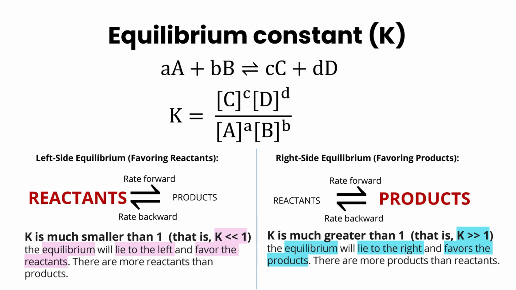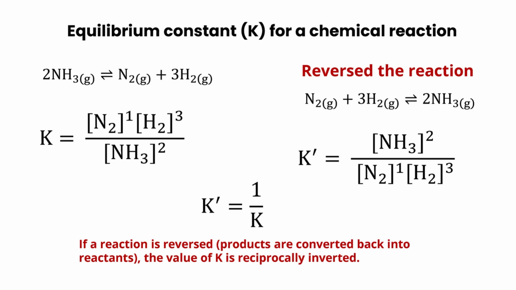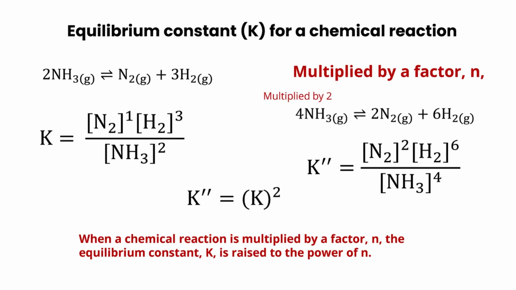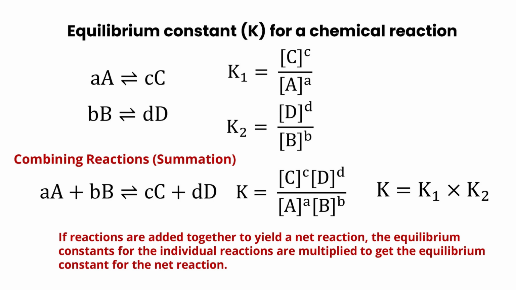Got it. Are there rules if we manipulate the reaction equation, like flip it around? Yep, very logical rules based on the math. If you reverse a reaction, the new equilibrium constant, let's call it K', is just 1 divided by the original K. K' equals 1/K. Makes sense. If it favors products one way, it must favor reactants the other way. Exactly. And if you multiply the whole reaction equation by some factor n, like doubling all the coefficients, the new K is the original K raised to the power of n. Okay, and combining reactions, adding them together. If you add two reactions to get a net reaction, the K for the overall reaction is the product of the individual K values. K net equals K1 times K2.